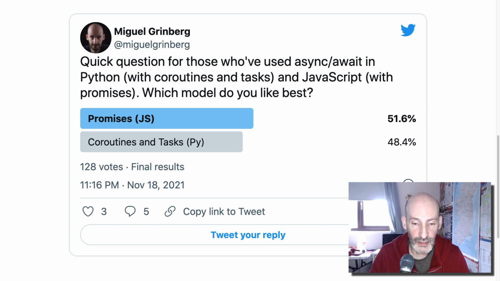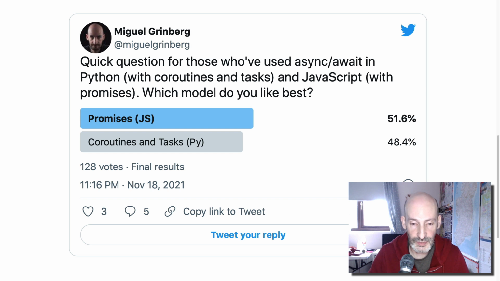And you can see that for my audience, which is heavily Python based, as you would imagine, there is a slight edge towards people who prefer the JavaScript async model based on promises versus the Python model, which is based on coroutines.